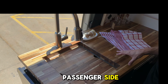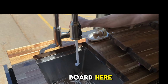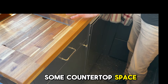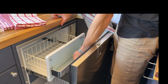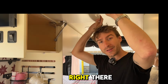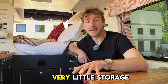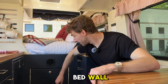Now for the passenger side, for the kitchenette area, you have a sink with a custom cutting board here. Under it you have storage, some countertop space, a fridge-freezer combo right here, and some more upper cabinet space right there. And since this conversion was built on a Sprinter 144, that gives you very little storage space. So Anne wanted us to build drawers under the bed wall.